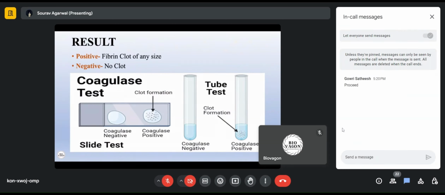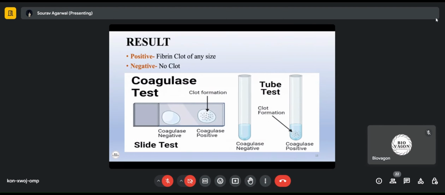There are some organisms that do not need the coagulase enzyme for coagulation. Even without subjecting them to any of these enzymes, they can show agglutination. So when we are performing our slide test, we are going to add plasma in one, whereas in the other we are not going to add it. This is going to show if our organism is acting on the plasma and coagulating, or it generally coagulates even in the absence of plasma.